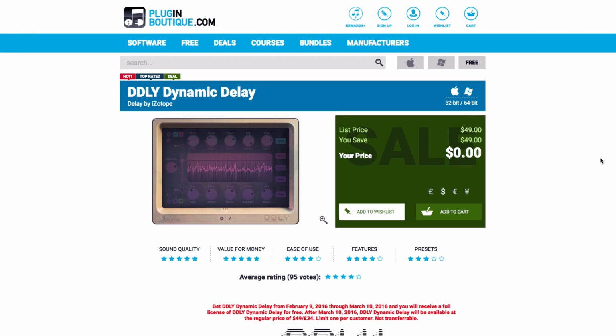Both these delays have 2 modes to choose from, which are analog or grain, and each have very different sonic characteristics. It's automatable, so DDLY can be set up with automation in your audio host, so you can, for example, have it so that you engage the dynamic delay on your mix when you want it, and then you back off of it when you want the raw materials to cut through.